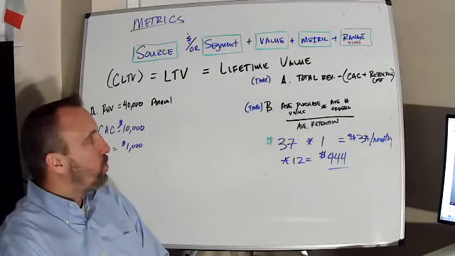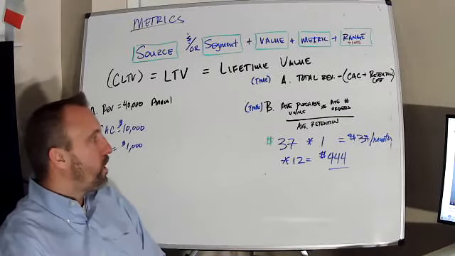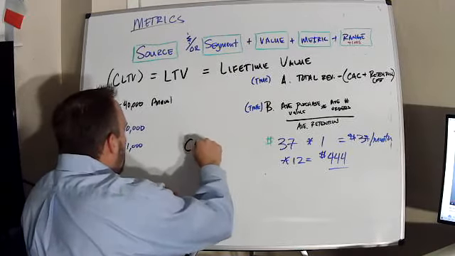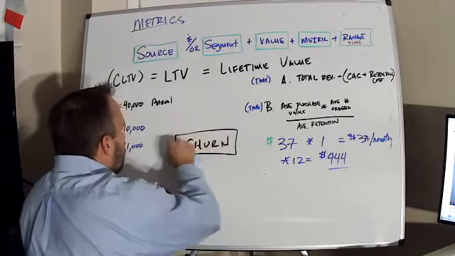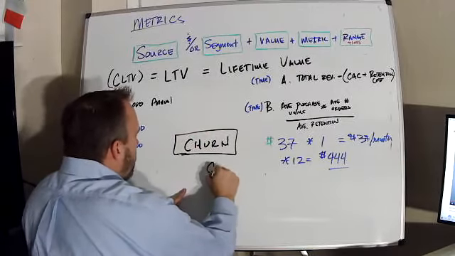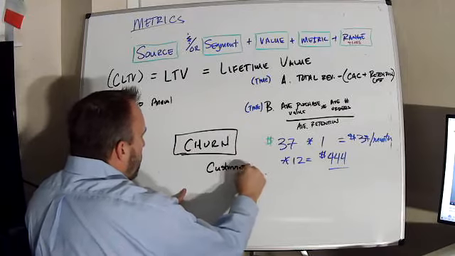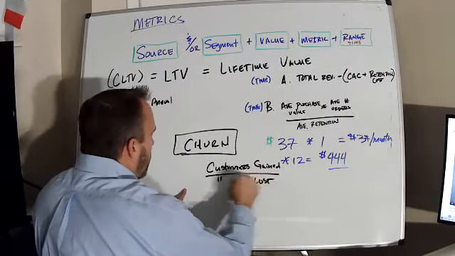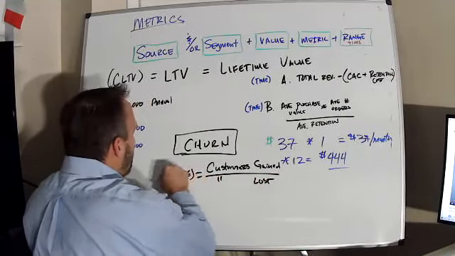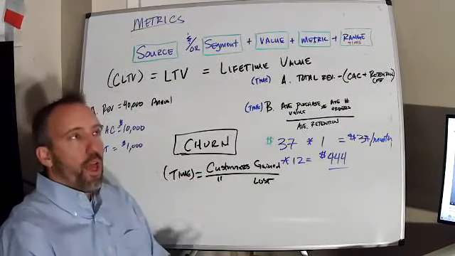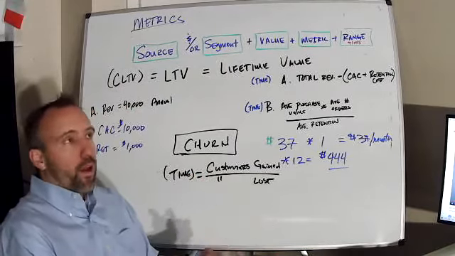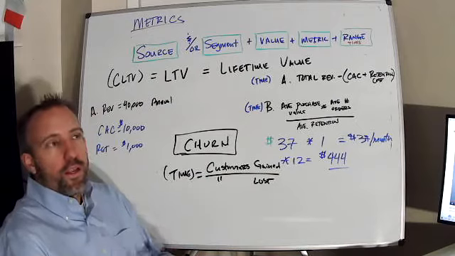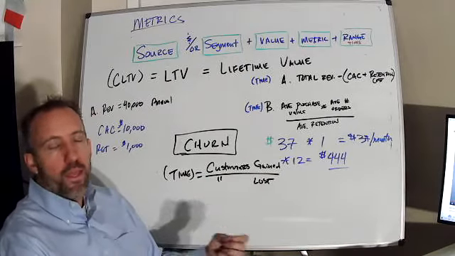One of the things you can do, for however long you've been in business, is calculate your churn rate. The calculation of churn is really simple. It's how many customers gained over how many customers lost in a period of time. That's your churn rate. So if I get 100 new customers and I lose 1, I've got a 1% churn rate, okay, so a 99% retention rate, meaning I'm only losing 1 customer for every 100 customers I get.